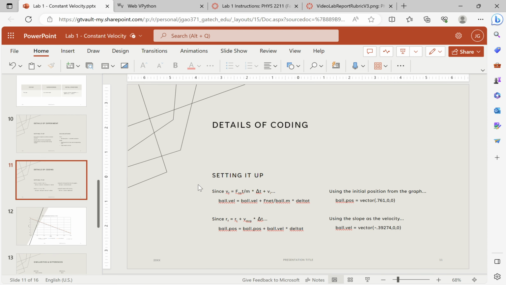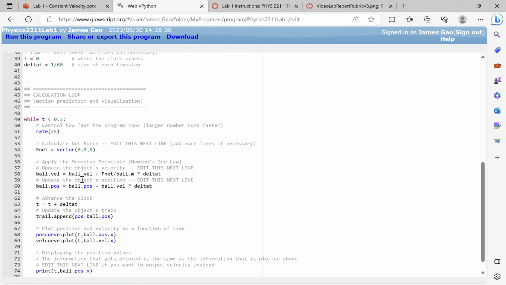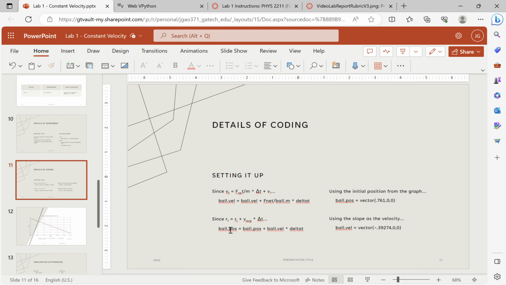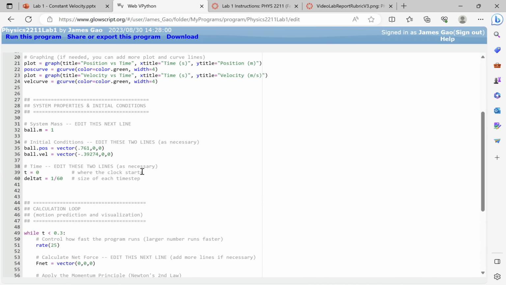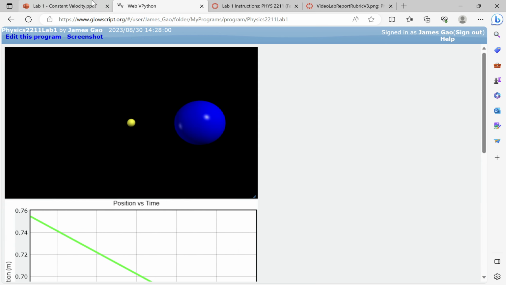Then I represented this in code by changing the velocity formula and replacing these variables with the computer variables. For the velocity, I used this formula shown here, and the same thing for position, right here. I also updated it so that the position vector and the velocity vector in the program are the same as my observation, right here. For the program, it just runs like this. It's basically the same thing as my observation, which went from greater measurements, like around 80 centimeters, to the lower side, so negative velocity basically.